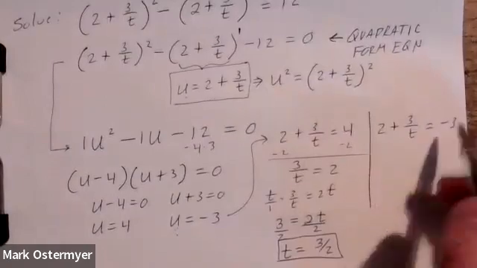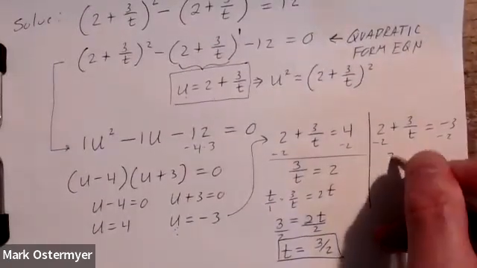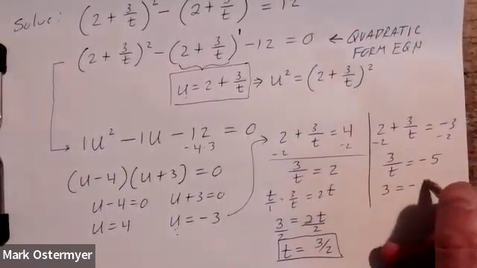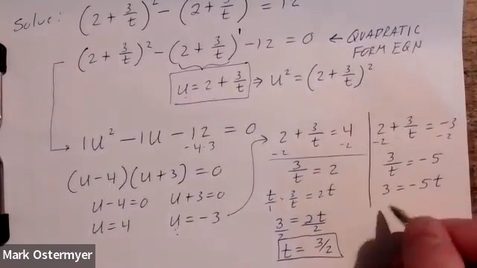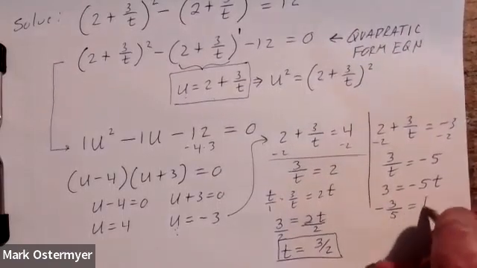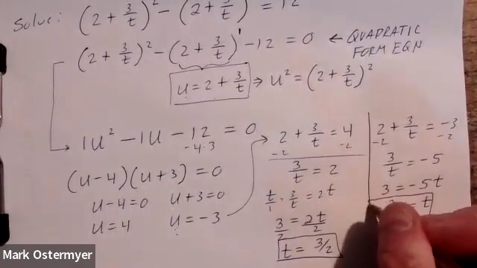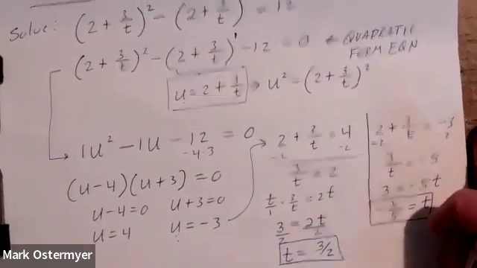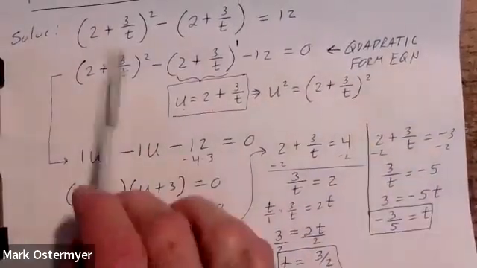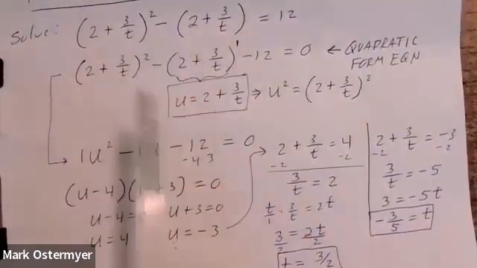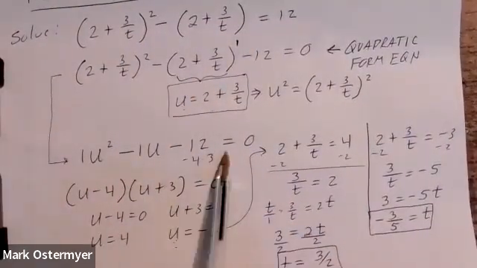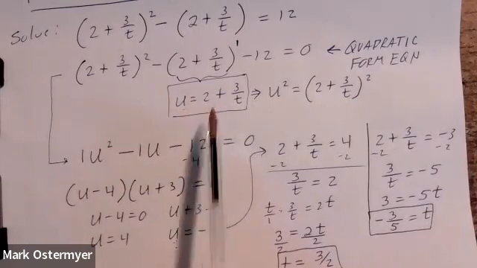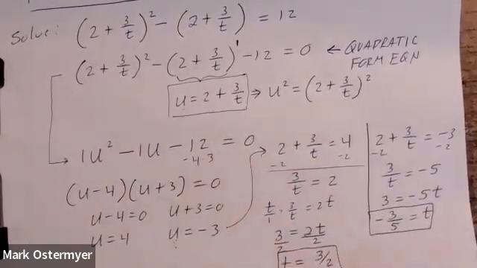Now we solve this other equation for t again by subtracting 2 from both sides. Multiplying both sides by t. Dividing both sides by negative 5. And ladies and gentlemen, we have our other solution for that equation. And so we're done. So a u substitution is highly recommended here to transform a very nasty looking equation into a very simple equation. And then once you solve it for u, you just got to remember to back substitute and bring back what you let u be equal to. And then you can solve for the original variable you're asked to solve for.